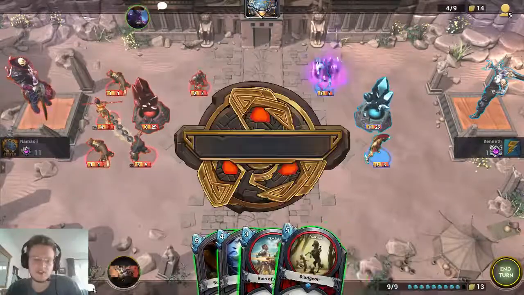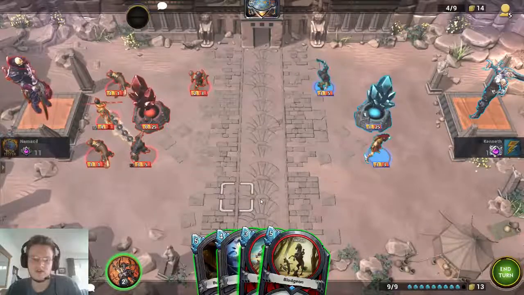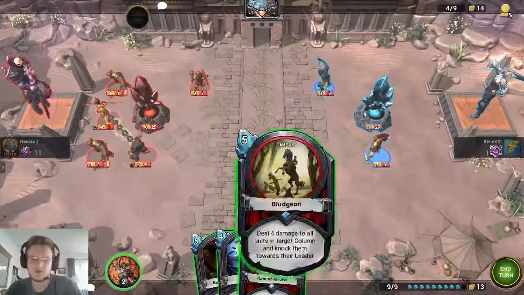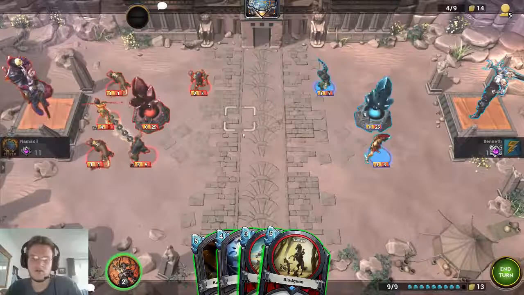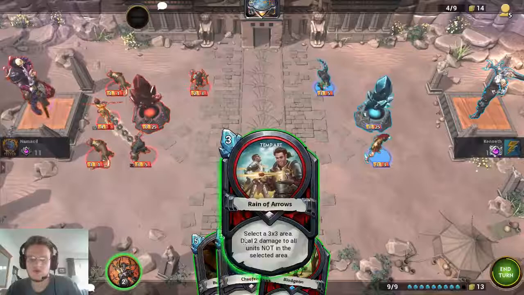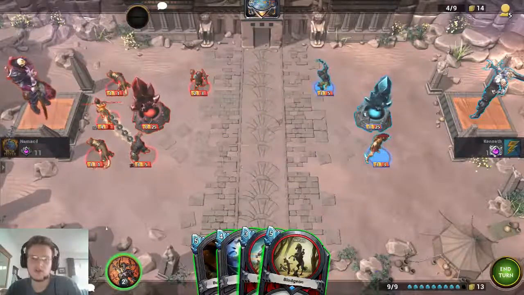So he silences my Chaofeng. This sets up a blink bludgeon, maybe? I don't know what I do. No, I don't blink bludgeon. I blink him away and rain, maybe. I think I blink. Wait, blink rain second Chaofeng. I want to say is the play.